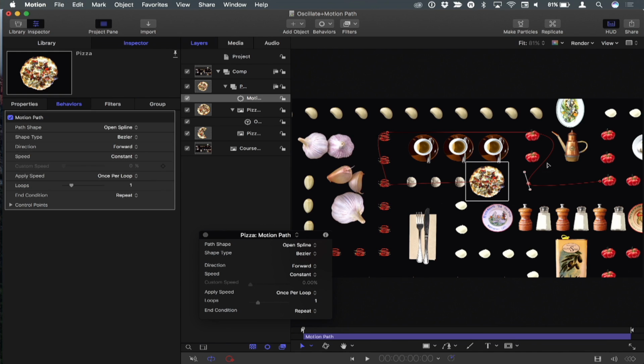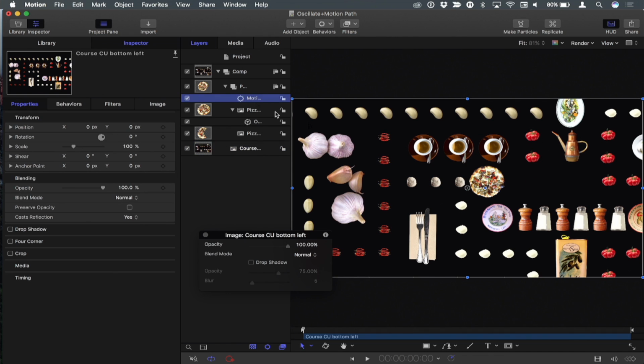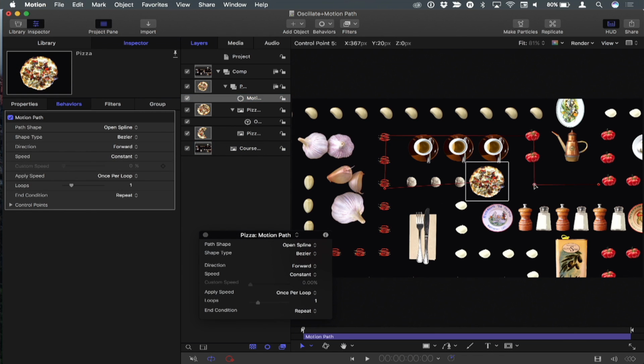So once I've done that, I'm going to add the Shift key to select each of those points that I can barely see. I'm going to select them all, Shift select each of them, because you notice they're curved by default, and I don't want that. I'm going to Control click and choose Linear. And right away, I have a nice hard square path, right? And now I'll deselect and select the motion path behavior again, so I can just click on one at a time and send them up exactly where I want. So it's so fast and flexible and easy to create this thing.